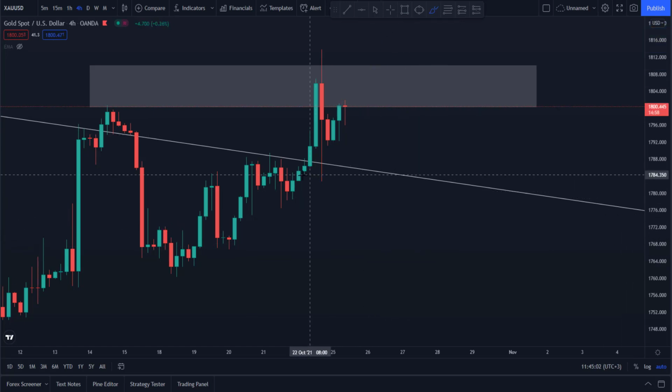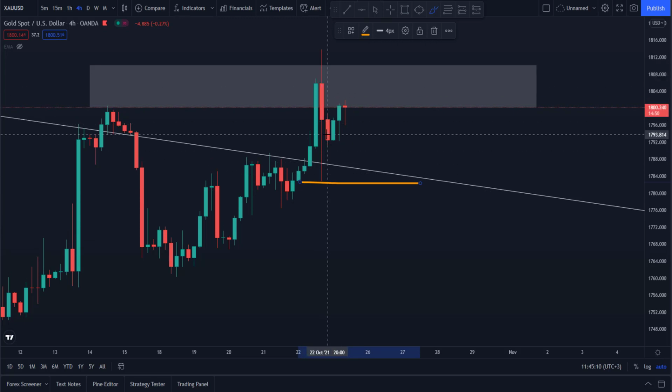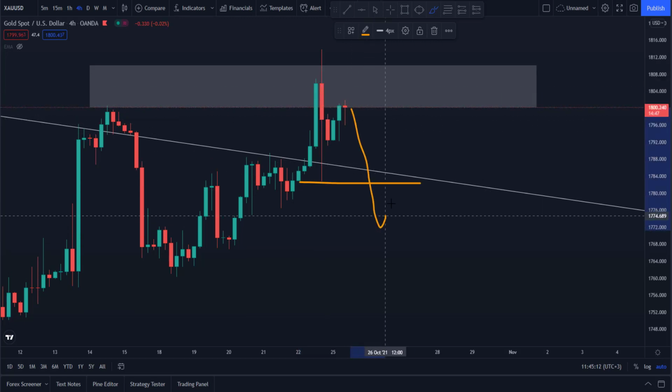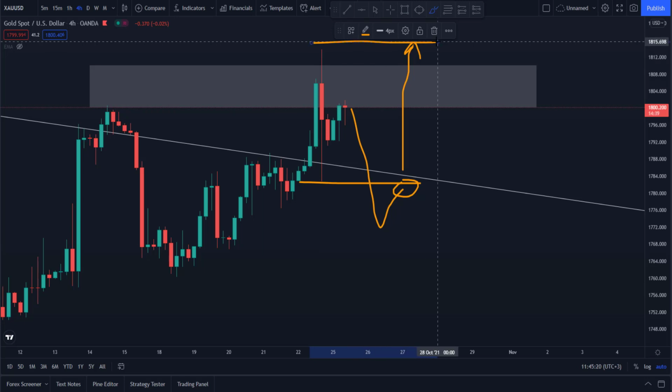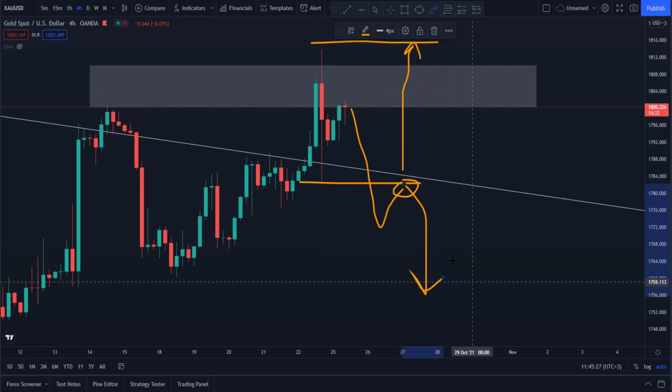Okay, and the other way is to wait for price to break below the 1782 level, which is just below this candle right here, and then wait for that retest and then enter again. But this time you will have to use quite a wide stop loss, because it will have to be at the same level, okay? And then you can go for targets at around 1725 if you wish.